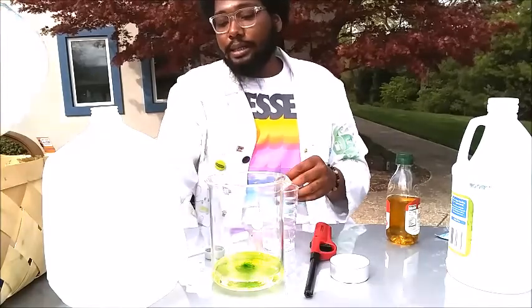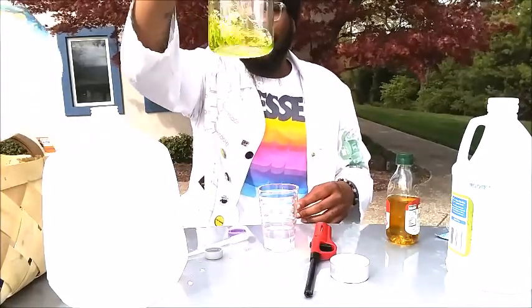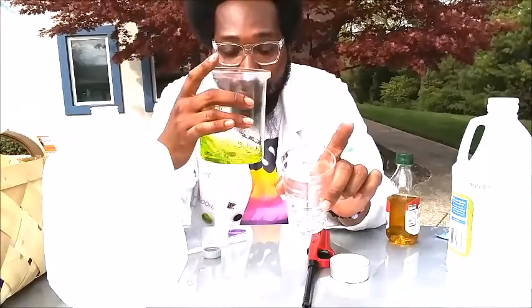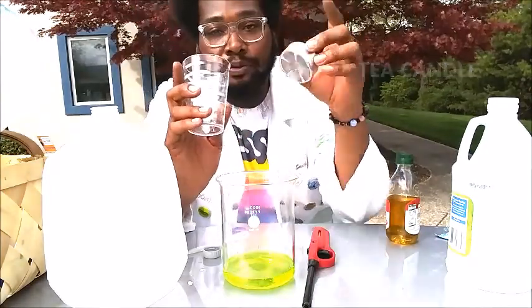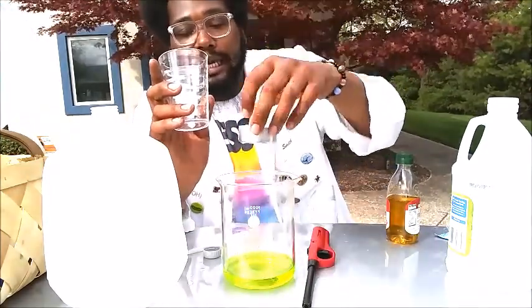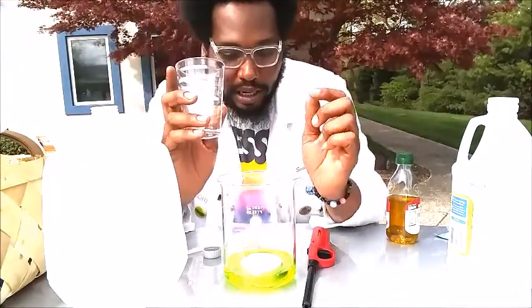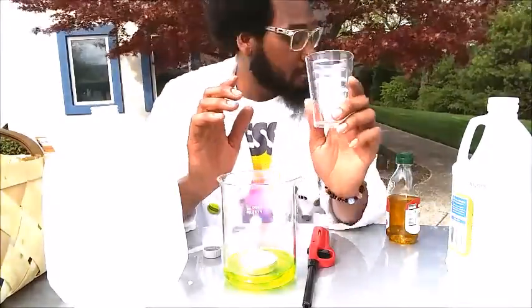Ooh, that's nice. Very nice. Nice green. Ooh, I love that. That's some green liquid. We got our green liquid. So now what's going to happen is we have to take our tea candle. We got a tea candle because the tea candle rests and floats right on top of our water. Yeah, there it goes. It's floating.